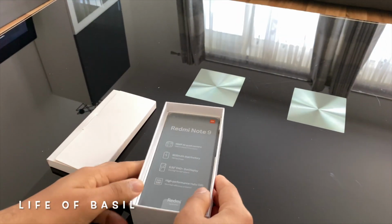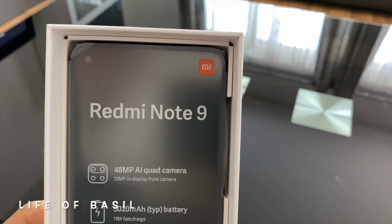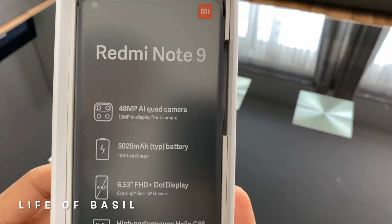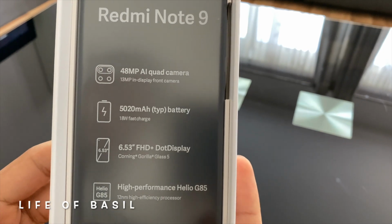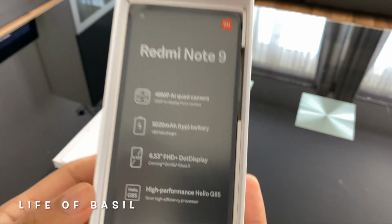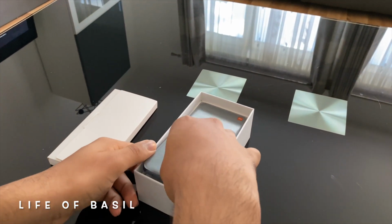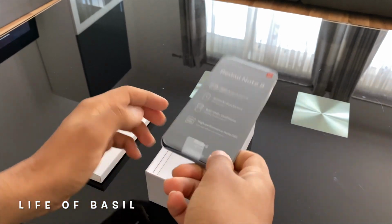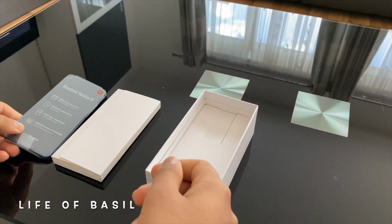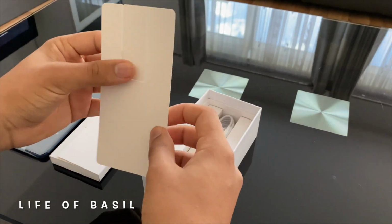So here's the actual phone. You can see it says Redmi Note 9. It's got all the functions, etc. 48 megapixel AI quad camera, 5020 mAh battery, 6.53 inch Gorilla screen display. Now we're gonna go ahead and take this phone out, actually show you guys up close and personal. I'm gonna put that to the side for now and actually go through the box itself and see what's inside.